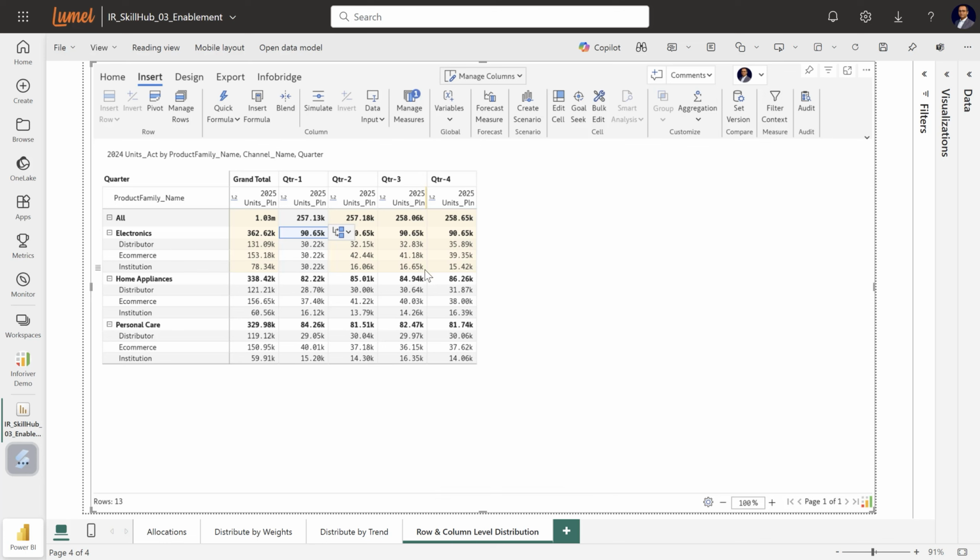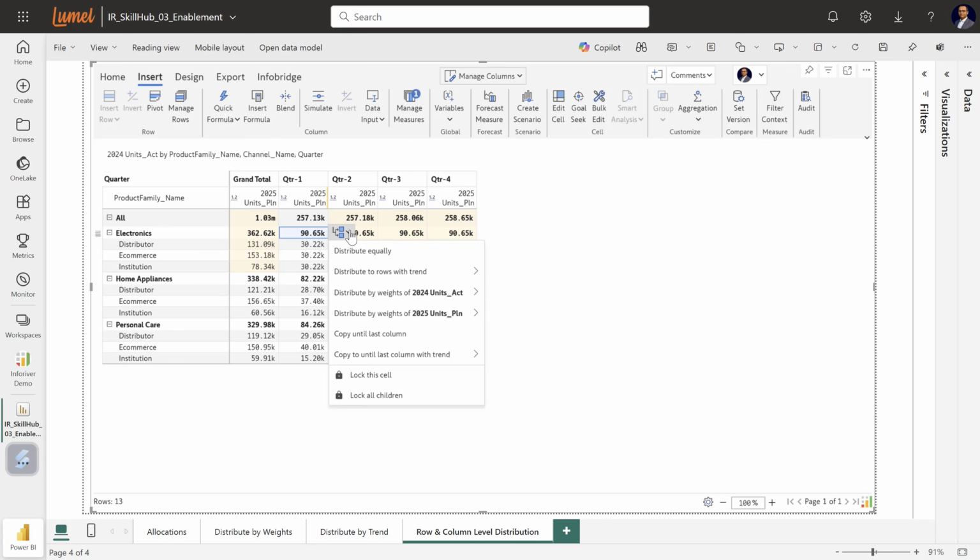And secondly, if I want to choose the weight of a specific quarter, I can click this and say use and distribute column of quarter three and from the weights of this measure. So the weights of quarter three for this measure will be used to distribute this value. So let's do that.